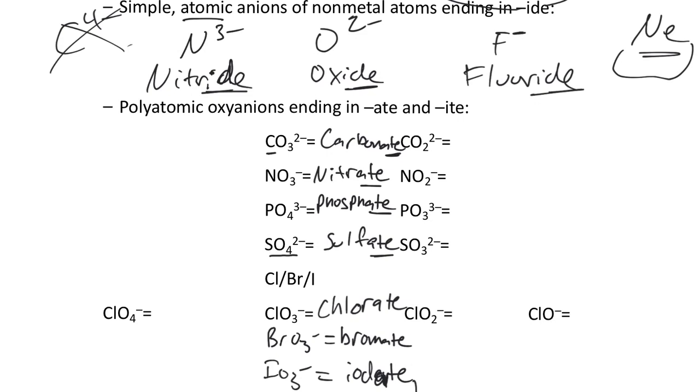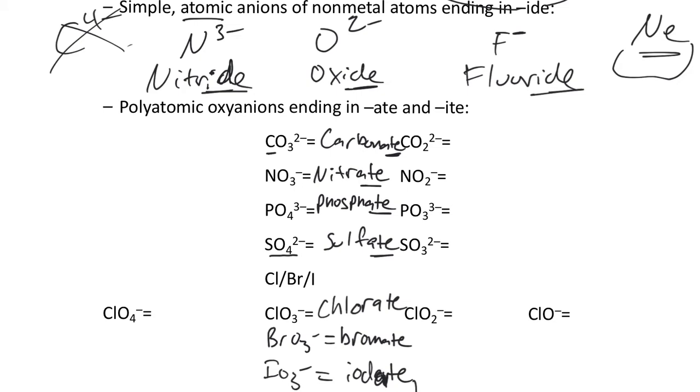And then the one thing that's nice with the nomenclature system is if you more or less memorize the ones in the middle, there'll be a summary slide that kind of reviews what you need to memorize. But if you memorize the carbonate oxygen count and charge, the nitrogen oxygen count and charge, the NO3 with a 1 minus, the sulfate, the 4 with the 2 minus, you just memorize those and you can name a bunch of other things off of those names.